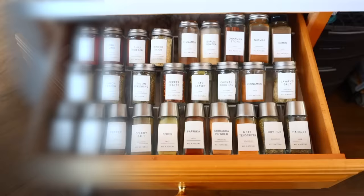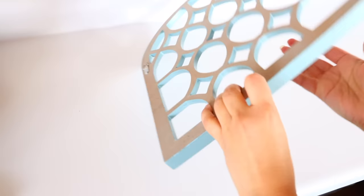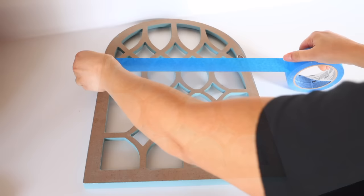This is one of my favorite home hacks ever. Use painter's tape to hang your pictures. Lots of times you get an image, a piece of decor that has multiple hooks in the back, and you think you have it perfectly placed on your wall to make those holes and find out later that you messed up. So what you do is you take painter's tape and you place it on the back of your decor.